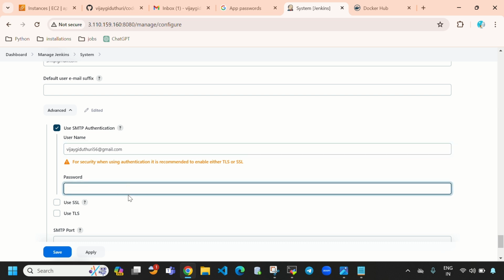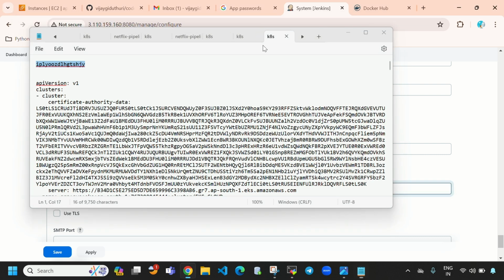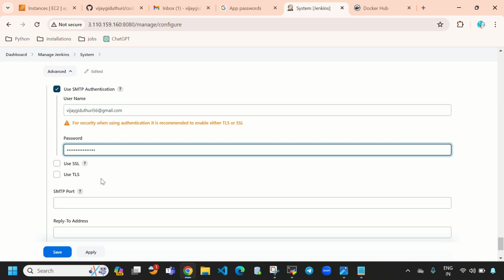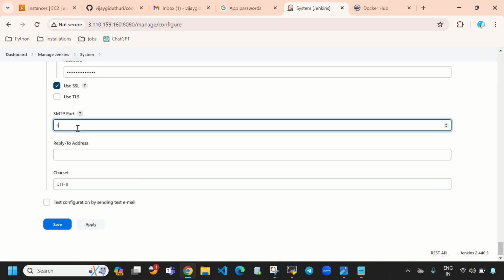And here we need to provide the application password which we generated previously. I have stored my application password here, so I'm going to copy this and paste it here. Then select use SSL, and provide SMTP port again, 465.